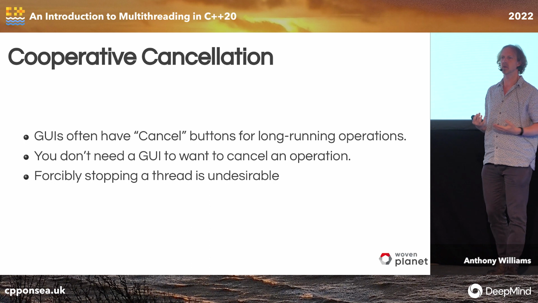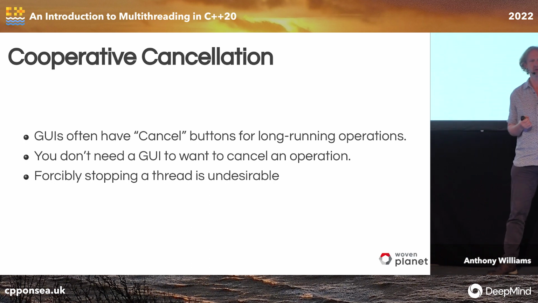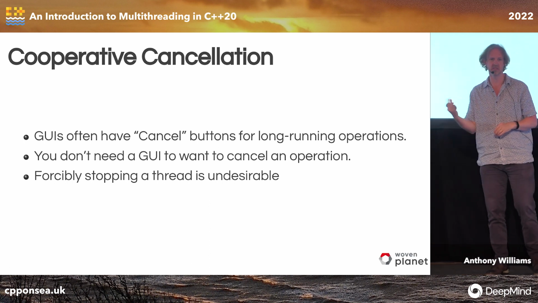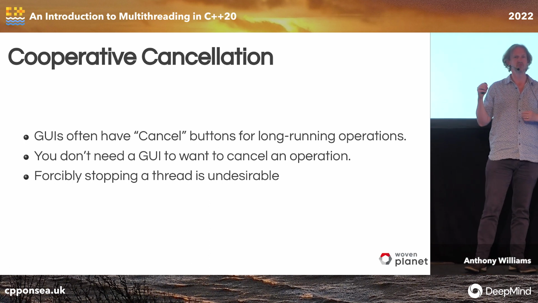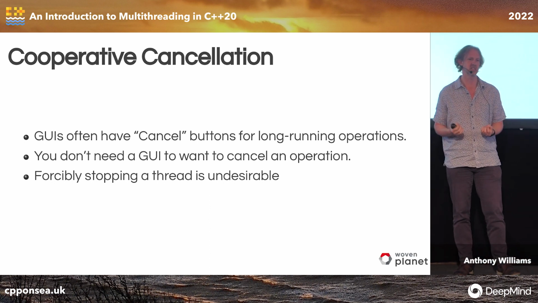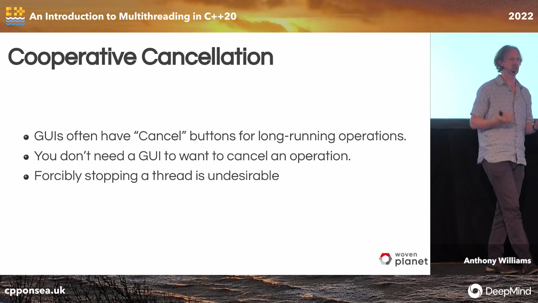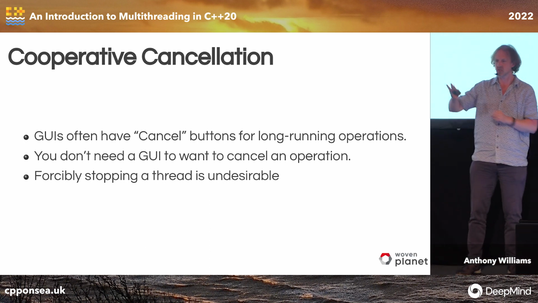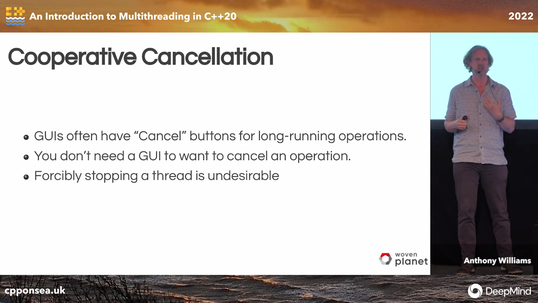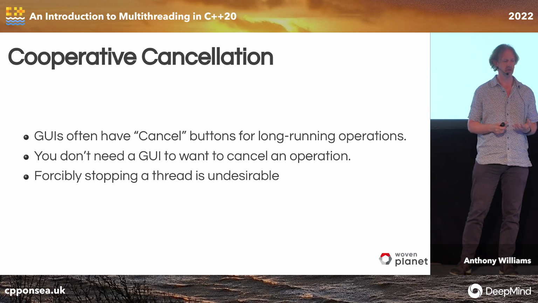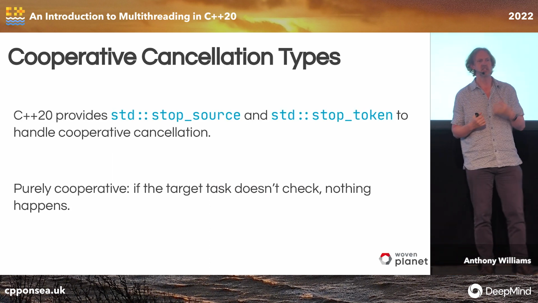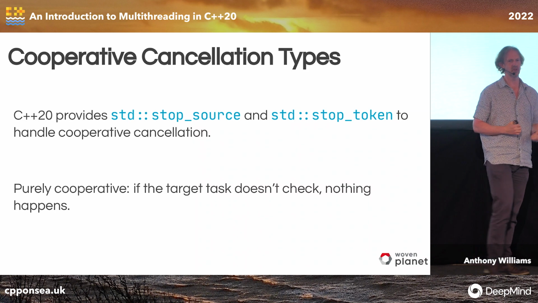Most platform thread libraries provide some means of killing a thread. The C++ standard doesn't, but we're all running on some platform and there's some way of killing a thread. But that's really, really a nasty thing to do, and it leaves your application in an unknown sort of state. So we don't want to do that. What we want to do is say, this task that you're running, can we stop it, please? Ask nicely, as a cooperative interruption.